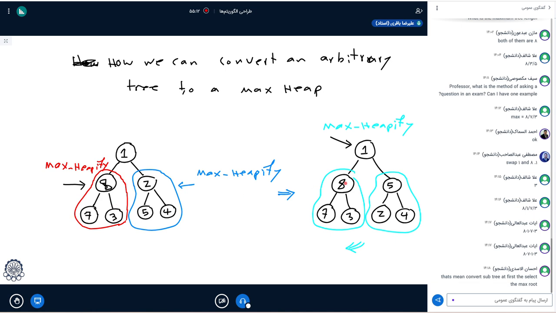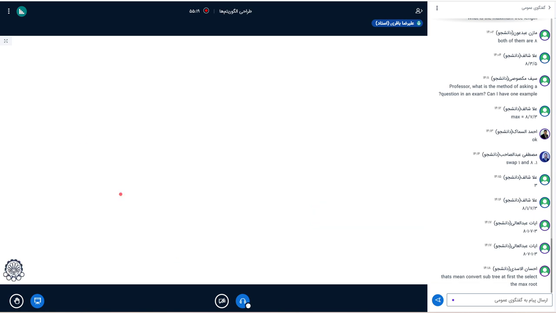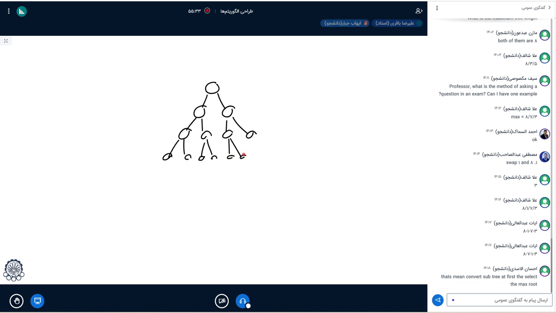Please let me show it in the next slide. If we have a tree like this, leaves are already Max Heap, so we should start from one level upper than leaves.